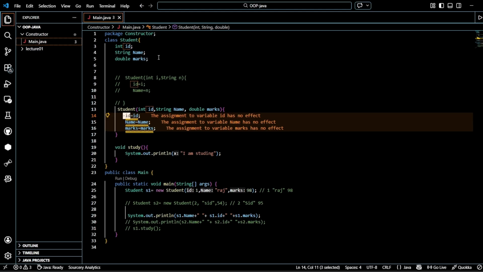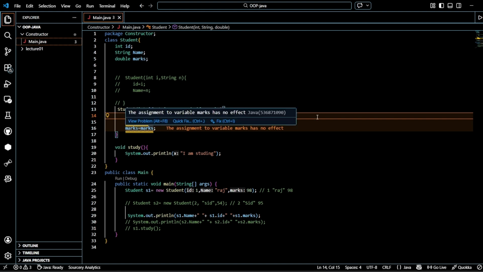And how does the JVM resolve this issue? The inner variable overrides the outer one. It means this id equals id is considered as a local variable only.